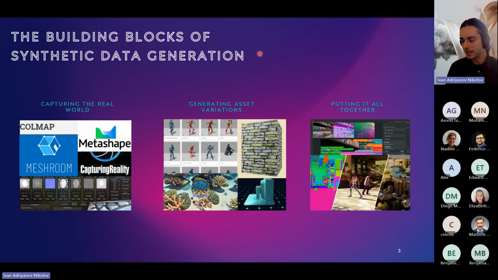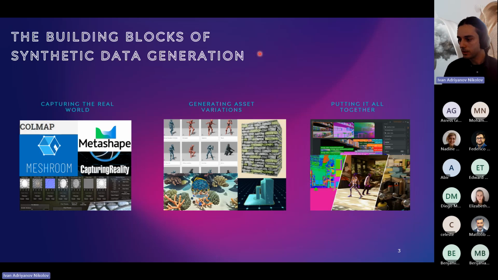First, we'll start with the basics. The first building block is capturing the real world, where I would like to talk a little bit about some of the concepts and software solutions that I use to capture objects and environments, to use them as environments like digital twins.